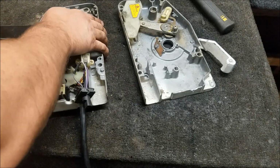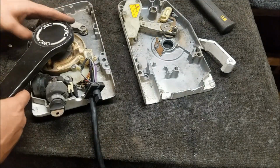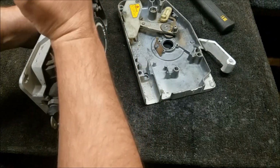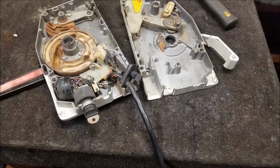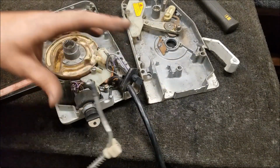I think this is in here so the moving parts don't touch each other, these two levers. Again, I know I'm no expert nor am I an engineer to properly guess what they do, but it makes sense to me. So again, I'll put this pin back in here so I don't lose it, and screw our plastic thing back down.